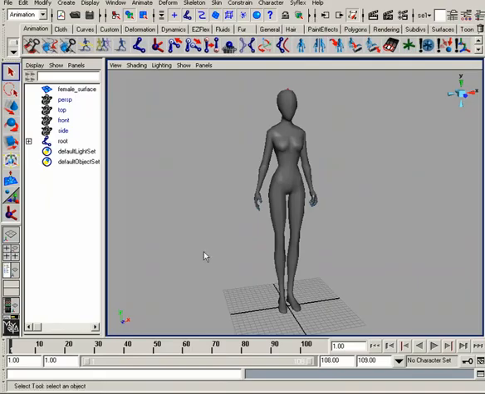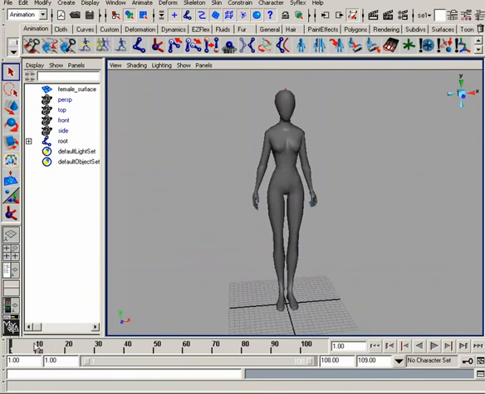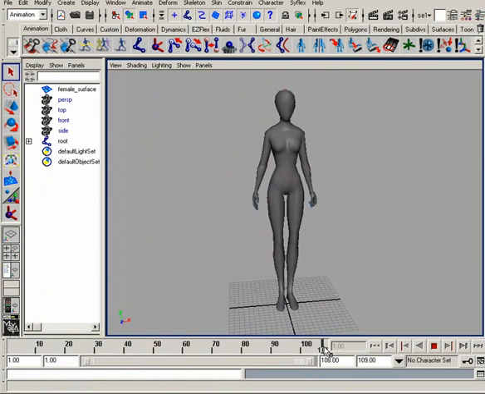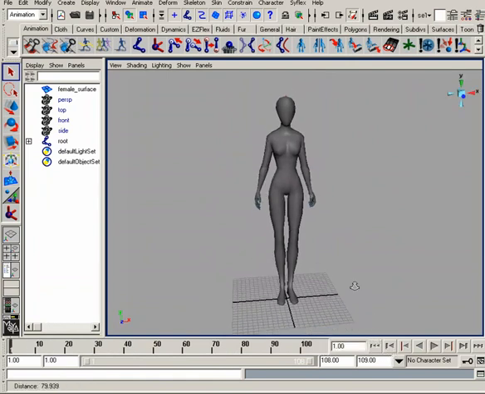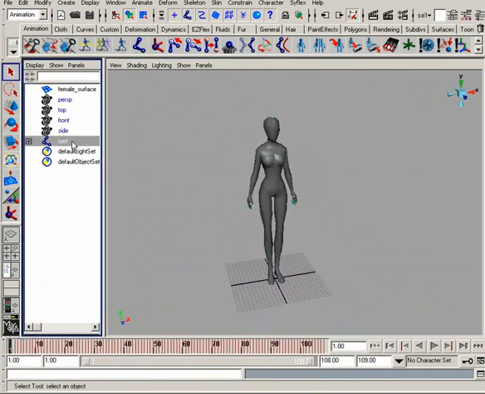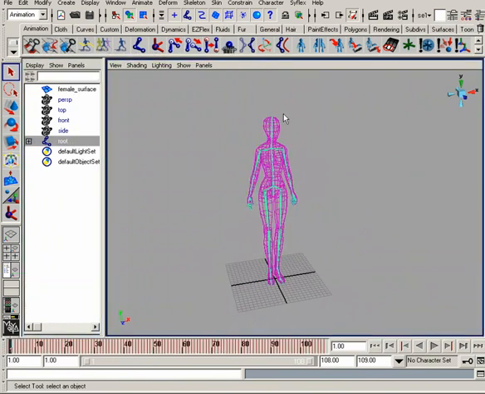All right, I've got lesson 13 multiple characters.ma opened up here, and if I scrub the timeline, it's just a simple, clean animation of just this character bowing and standing up, kind of like at the end of a performance. Okay, so what I'd like to do with this is turn this into a character set. Now, I only have two things here, so just like in the previous lesson, I've ripped out all the character controls and put everything just on joints here.